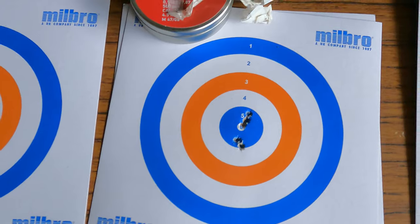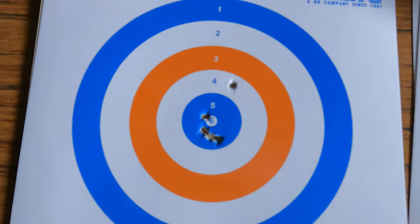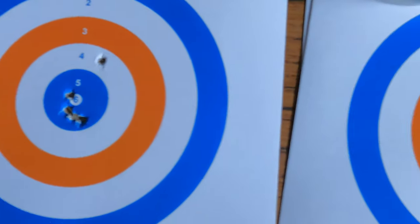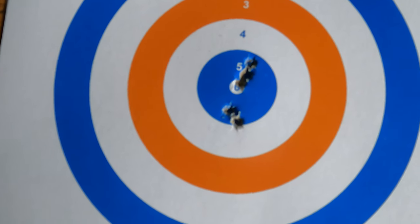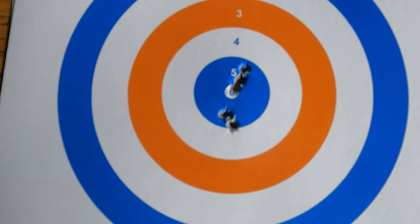I think at one point we had like 5 duplicate shots, I think. But the gun is wickedly accurate. You do have to make sure that you're securing it correctly. It did throw a flyer with me and 2 flyers here, which really annoyed me as well. The barrel is fantastic, and again, you can see that in the group. For instance, there's 2 shots that went low, but look at the horizontal spread here.